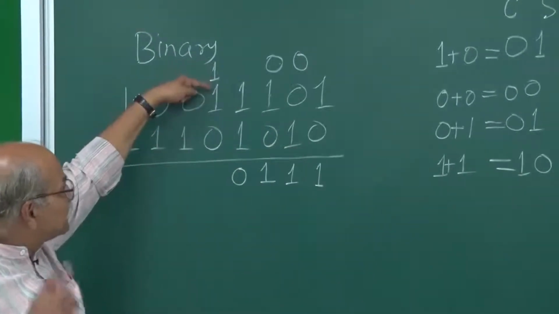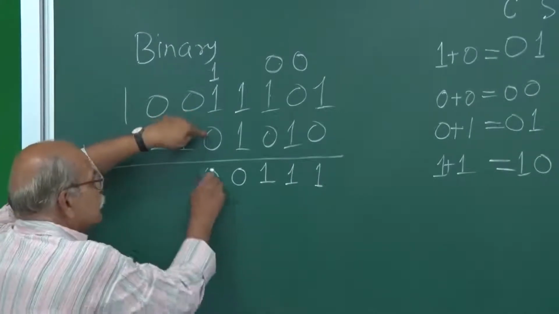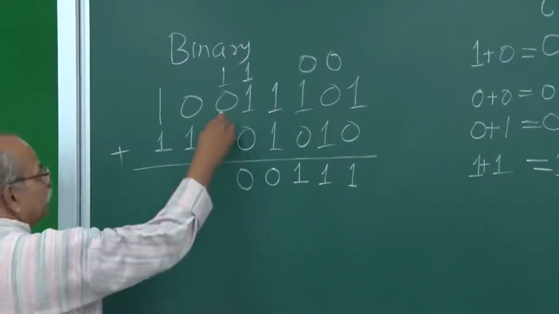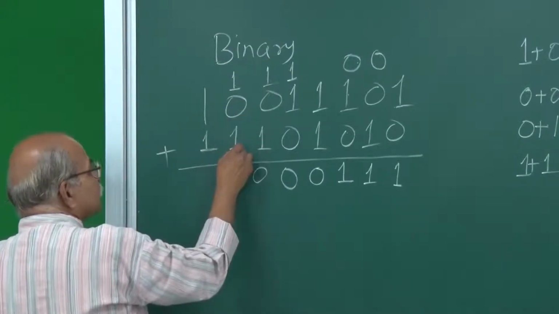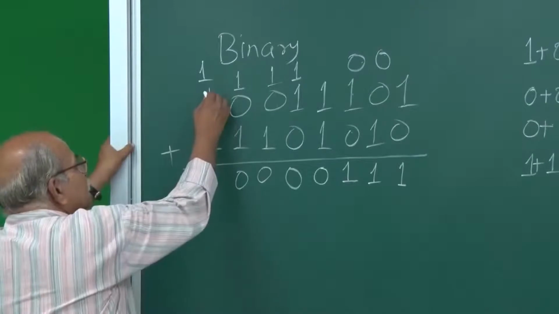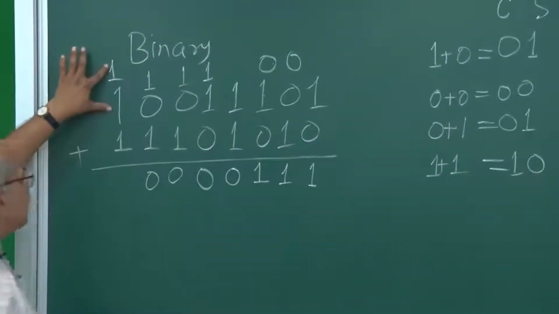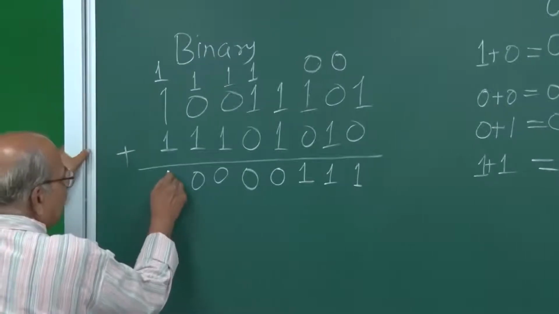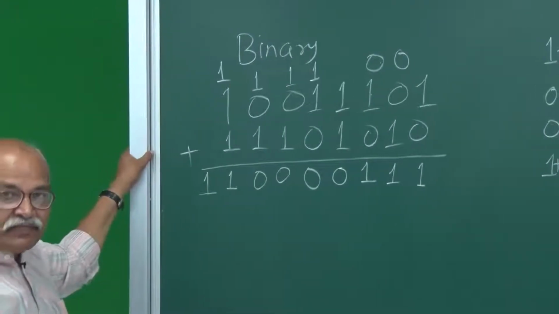So this 1 plus 1 is 0. I have to remember that the sum is 0 and that sum is to be added here, 0 plus 0, and that is 0, and that carry still remains. So that carry goes here, and then 1 plus 0 is 1, and 1 plus 1 is 1 0. So this 0 goes here, 1 goes here, 1 plus 0 is 1, 1 plus 1 is 0 here and 1 here. And now I have 1 plus 1 plus 1. So 1 plus 1 is 1 0. The sum is to be added here, and the carry I have to remember. So that sum is added here, and that gives me 1 here, and that carry goes here. There's nothing here, 0 0. So that is 1. That is how we sum the numbers.